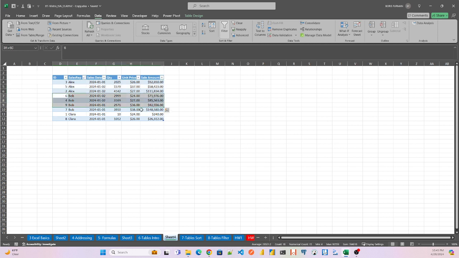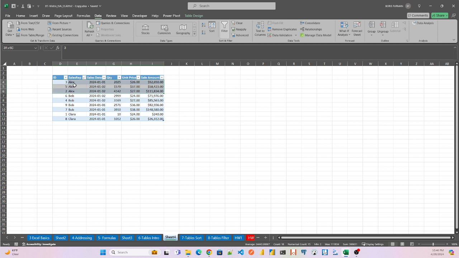Alex's, Bob's, and Clara's. All other values in each row, we did not pay attention. All we cared about was that first, Alex's go in one group. So it could be like the first group was Alex's is rows 3, 5, 2, but it could have been 2, 5, 3 or 3, 2, 5. In any sequence, these rows would be put here. That would be okay with the requirement we gave. That would be sufficient, that would be acceptable.